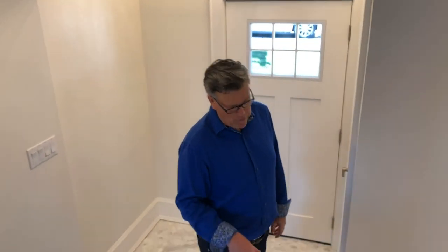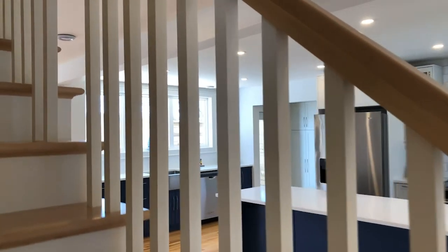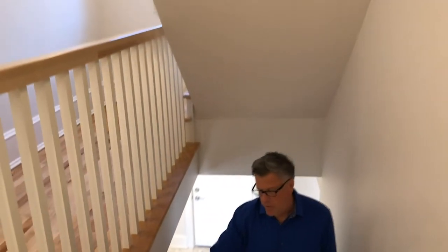So we'll leave the main floor now and we'll walk back through the front entranceway. Again, we tried to keep a nice sized closet here, added a nice area so it's not too crowded as you come in, marble tile, and we'll head up to the second floor. We've replaced all of the existing stairway systems and railings, and we tried to keep almost a cottage look by going with square posts, square spindles, a little bit of a cottage look.